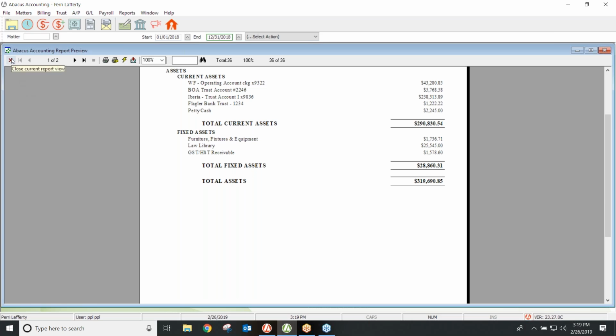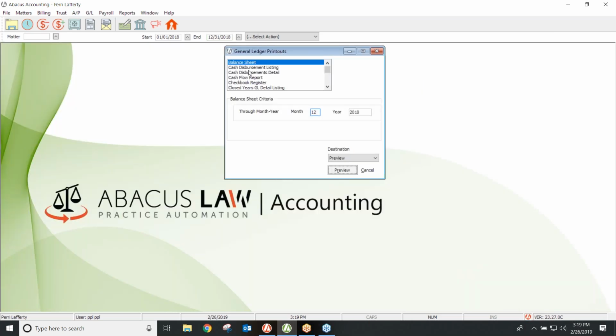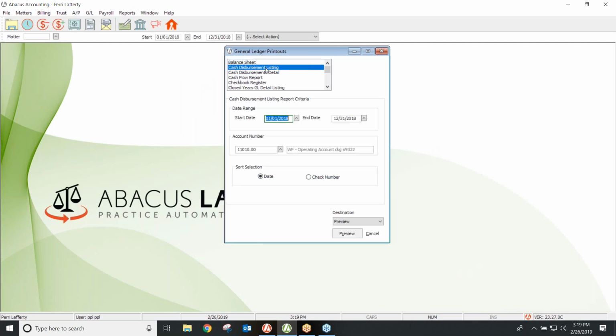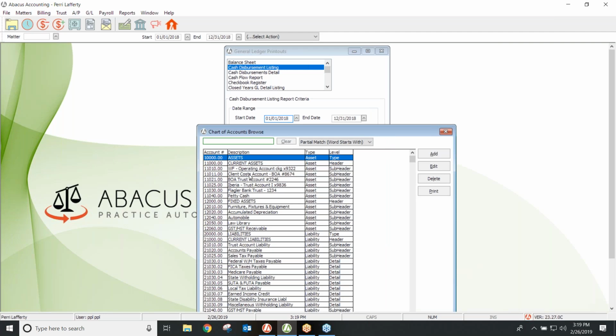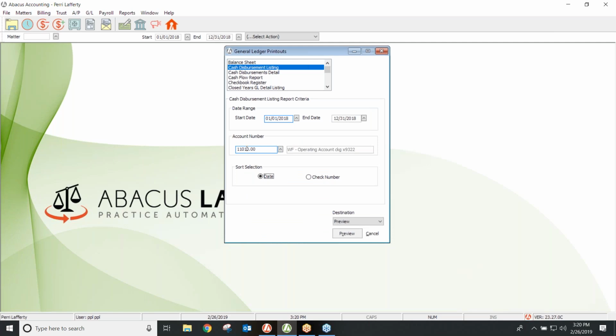All right, so that's a pretty standard balance sheet. There are two cash disbursement listings, because I'm sure you all can read too. And basically, this is a very simple one, okay? It's coming from your operating account. It automatically defaults to that. If you wanted to show a different cash account, you certainly can look it up from your chart of accounts. Maybe you have a cost account or a payroll account. You could come in here and look at this as well. Okay, my data is only in my operating account, so we're going to stick with that.